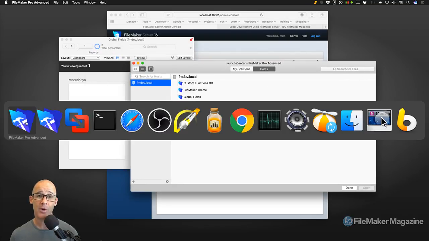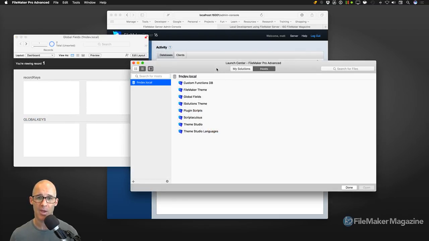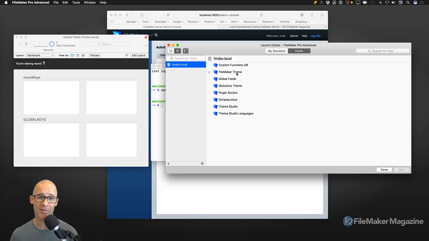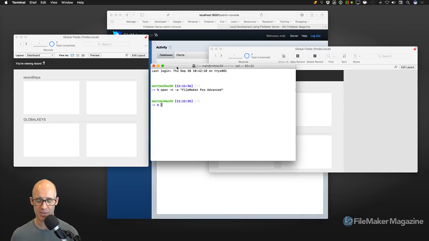There we go. Two copies of FileMaker. So you can see that I have two copies of FileMaker now open at the same time. What this represents is copy A is user A, and copy B is going to be user B. So let's switch. This is copy A right here. And over here on copy B, we have the launch center. Let me open up the global fields there. All right, and we'll hide some of this stuff in the background.